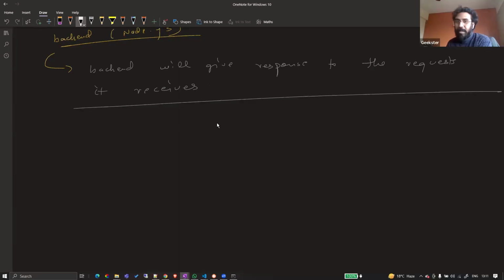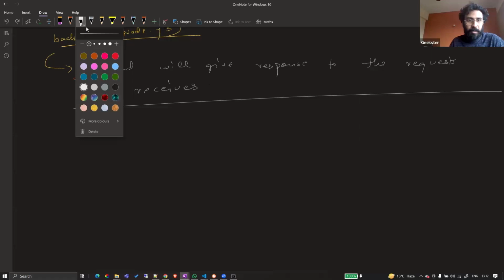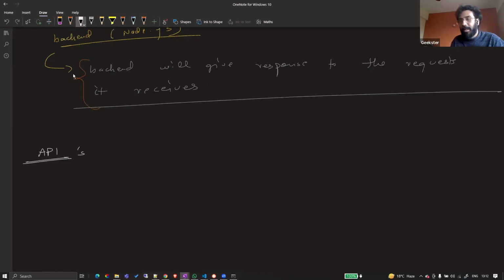Is this much okay? Now, it could be that you don't know how this works in general. We also have to talk about APIs. Okay, let me use a different color. Okay, the worst color. Let me just increase the thickness of it. How many of you know what an API is? Or rather, a better question is, how many of you don't know what an API is? No, no, I'm not interested in the full form, please.